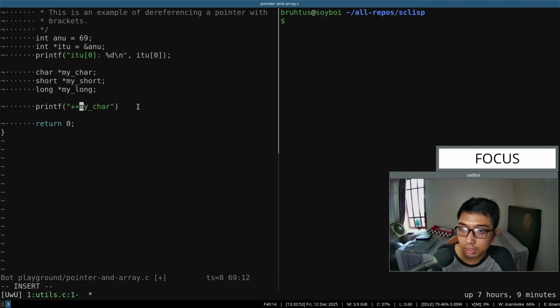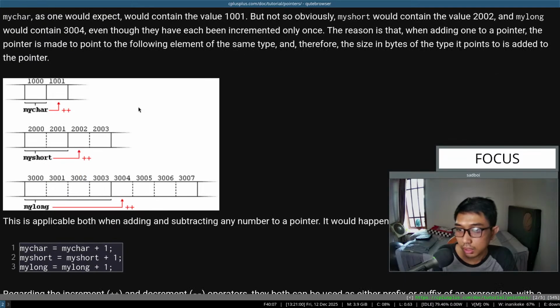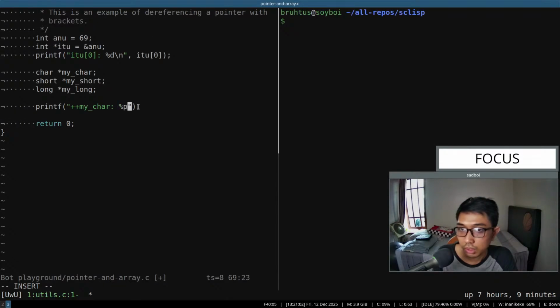My char like this, I guess. Should we print out the pointer, or maybe we should print out the integer representation of the pointer? Let's find out. My char, right?